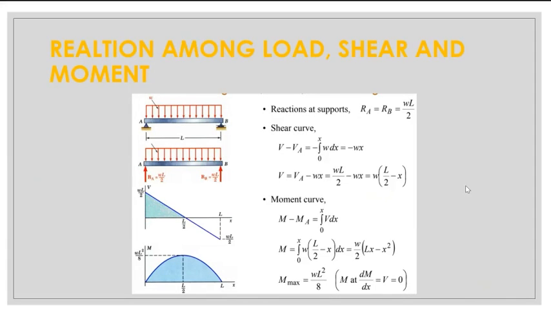Okay, so from the graph, we can also develop a relation among load, shear, and moment. If we equate it, we find that the area under the graph is also equal to the integral of that function over certain limits. So using that, we can develop a relationship between shear and bending moment, which is that shear is equal to the differential of bending moment with respect to length. So V is equal to dM by dx.